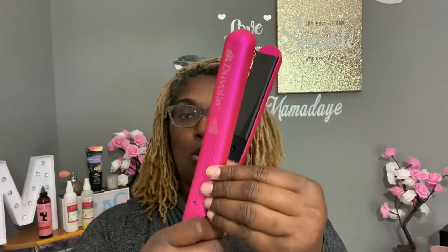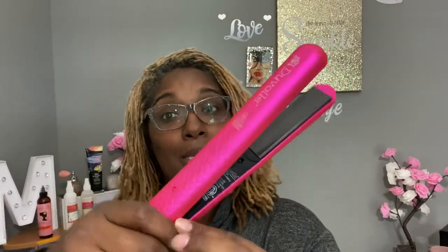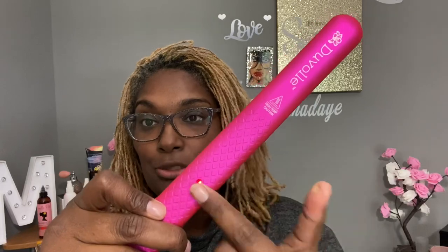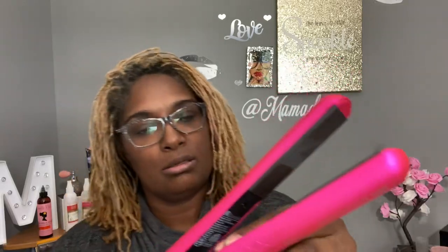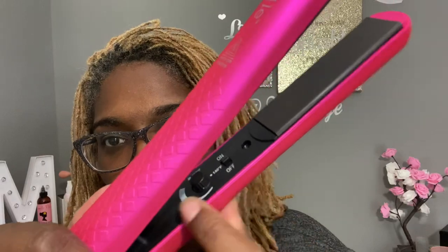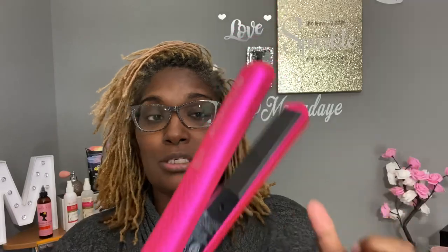I have it plugged in, so I'm gonna turn it on. There's not really a light indicator to let you know if it's on — oh, I take it back. There she is. I thought this was a reset button, but it is actually a light button. It has a little divot. I don't know where the number is — it only starts from 140. I don't know what temperature I'm at exactly. It looks like I'm halfway, so I'm thinking around 225, which is as far as I really want to go. It turned green — that lets you know you're already at the temperature you want.